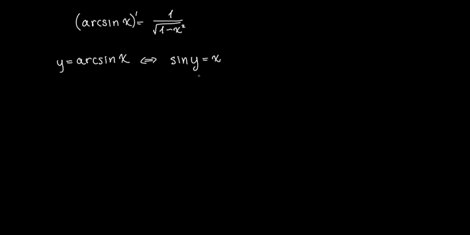Now, from this step right here, what we do is implicit differentiation. So we implicitly differentiate both sides with respect to x. On the left-hand side, the derivative of sine is going to be cosine of y. And of course, we do have to apply the chain rule because we're differentiating y. This means on the outside, we get multiplied by y prime, or the y derivative. And on the right-hand side, the derivative of x is simply 1.